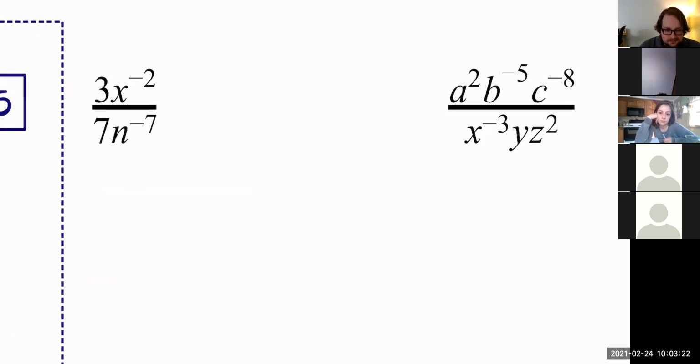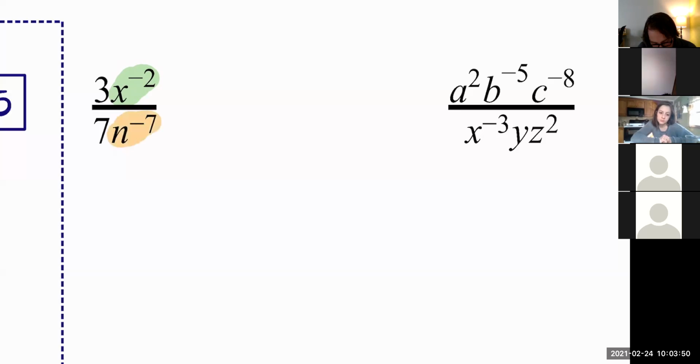On this next one here, any negative exponents? Yes. 2 of them. What's the first one you see? X to the negative second power. So the -2 on top belongs to the base X. So we'll need to address that one. What else do you see? N to the negative 7. N to the -7th. So we'll need to address that one as well.